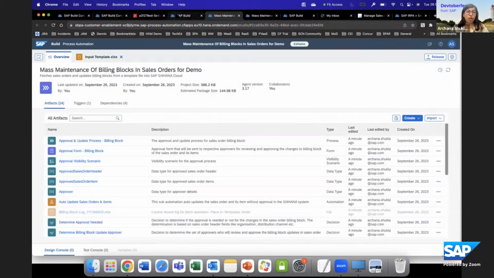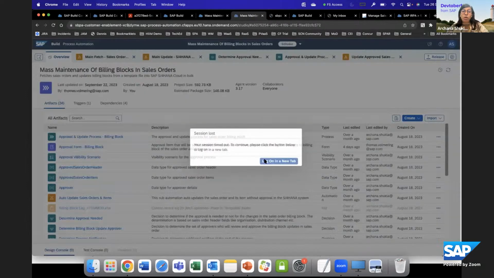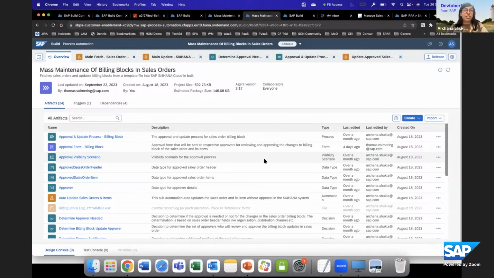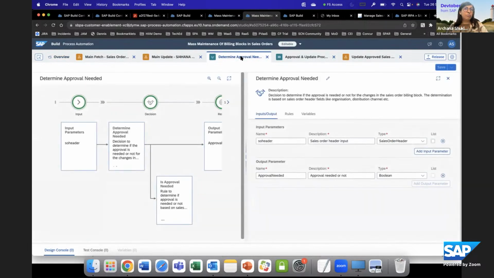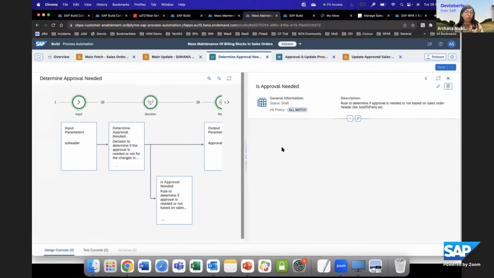Okay, so now what you have to do. As I said, depending upon the configurations that you have to do, there are certain things that we ask you to do. First thing is changing your usernames in the decision. So I will open the decision. This is all mentioned in the instructions. I'm not doing anything on my own.